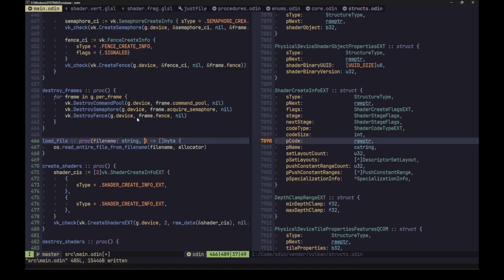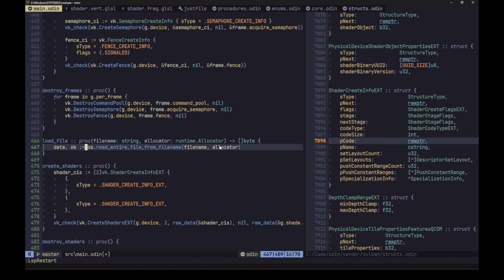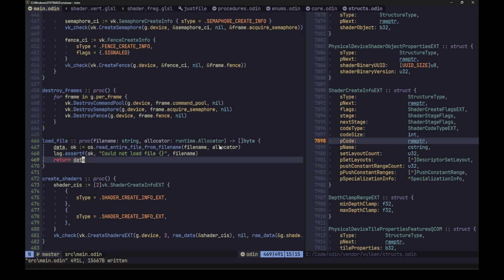Let's add it also as an argument, runtime allocator, because we'll be using temporary allocation for loading shaders. And that's gonna return the data and whether it was successful, right? The usual Odin pattern, data, ok. Let's also quickly add an assert that it was indeed okay and log an error if it wasn't, and return the data, right? Nothing too fancy.